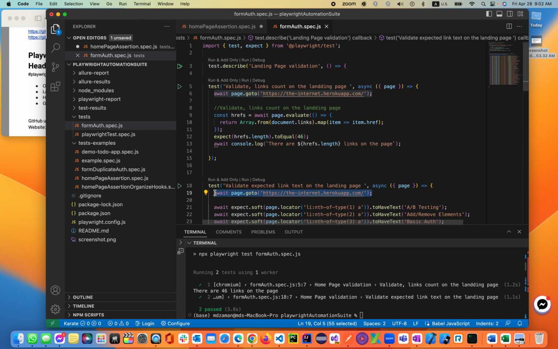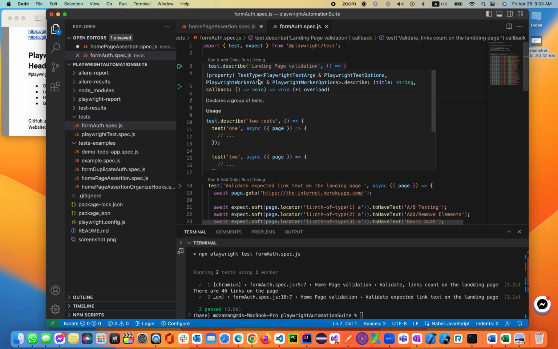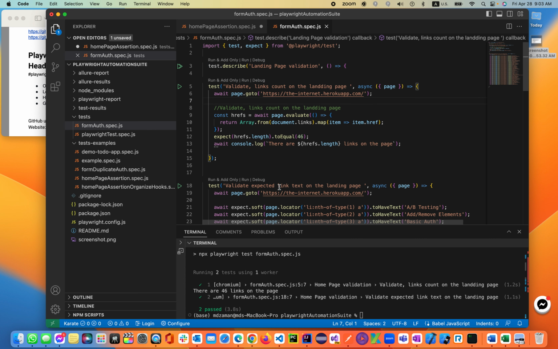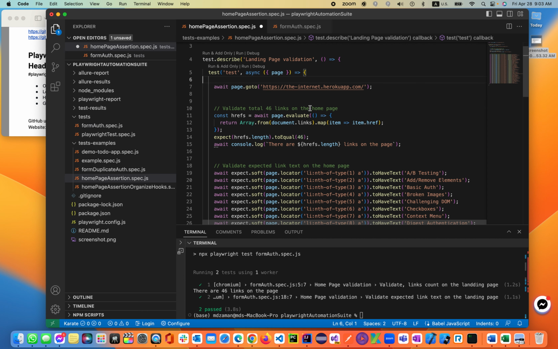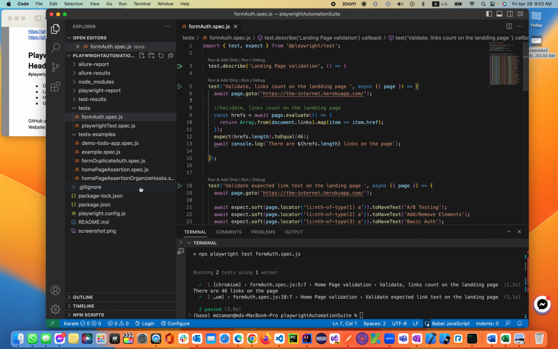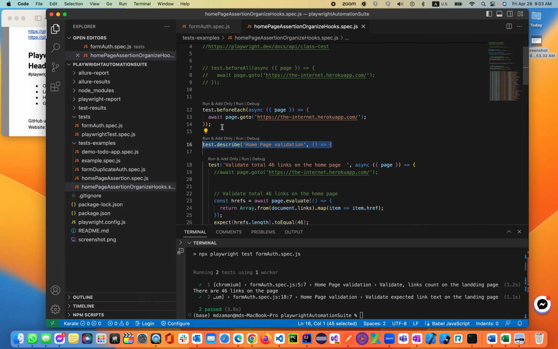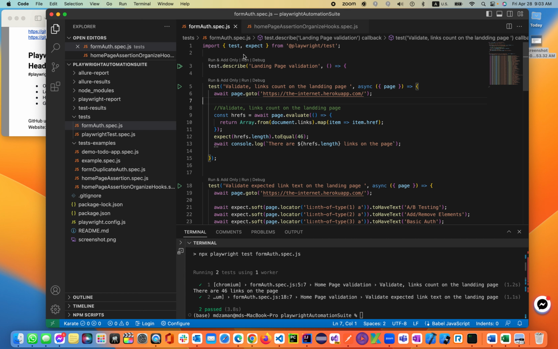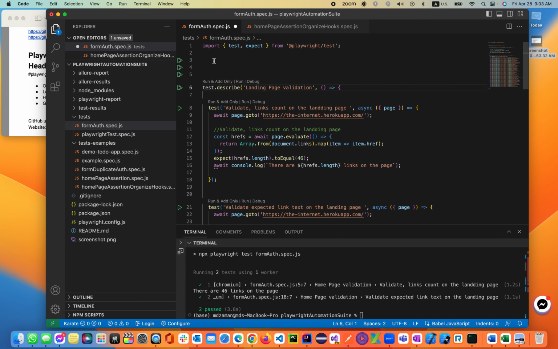common steps. One step, in both, is a go to navigation, right? Navigate to that URL. So we'll be using another hook called before each. So before each step, we'll be executing the navigation command. For that, we'll just copy it from our hooks. You can copy it from the website itself. Also, you can just write the code over here.